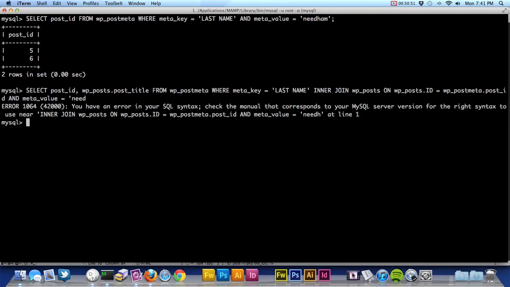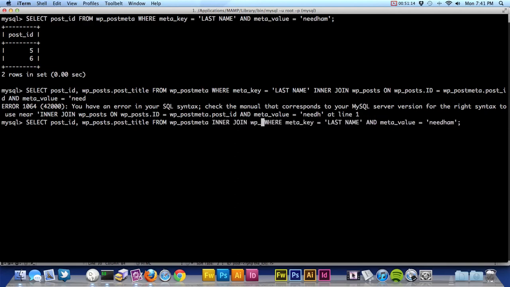So if I run this, where's our error? Inner join. Oh, I need to move that over. So let me do this all over again. This is supposed to go right here. So let me just do this one ahead like I should have. But post title. Come back after the from before the where, and we're going to set inner join on WP post on WP post dot ID equals WP post meta dot post ID.